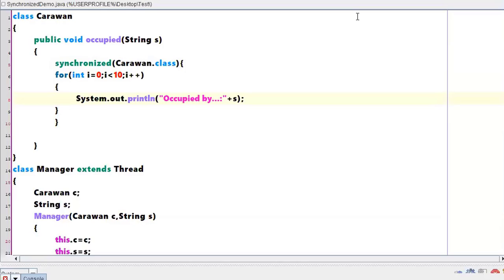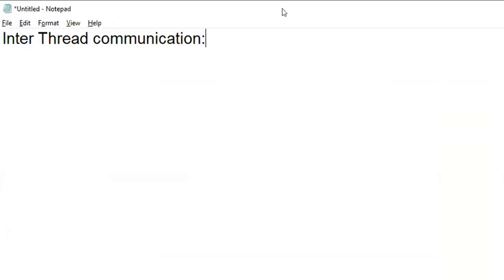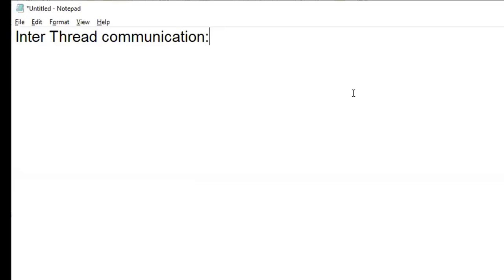So the next topic we have to discuss is one more very important topic with respect to a thread, that is this one. Inter-thread communication. So this is the topic which we have to discuss now. Any answers? What might this particular inter-thread communication be? By looking at the name, what are you feeling? What might it consist of? How different threads should communicate to each other? Beautiful. Any other answers?